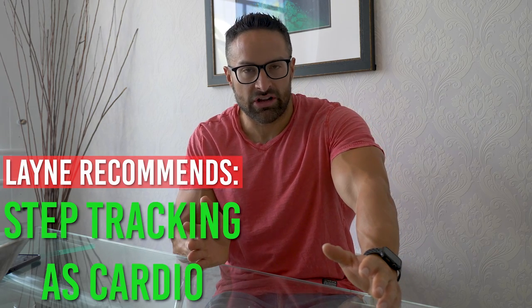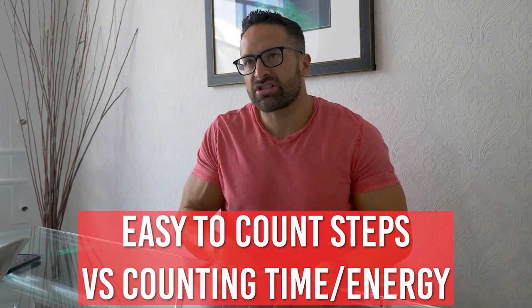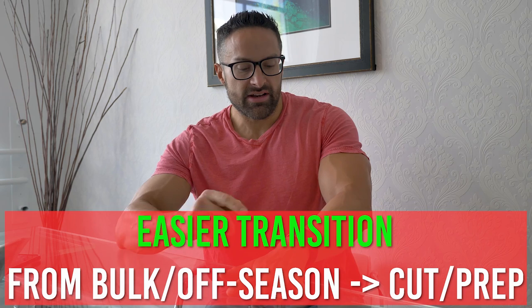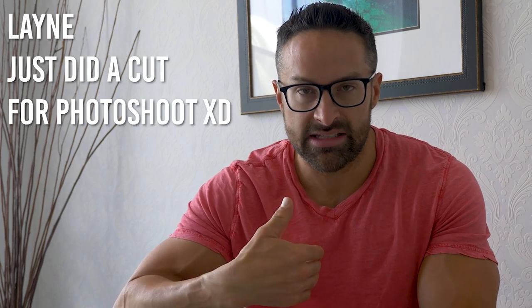I actually prefer step tracking as a way of tracking cardio compared to traditional, well, I'm going to do 30 minutes today or this and that. The reason is it's just easy to be standardized. These watches are not very accurate for energy expenditure, but most of them are very accurate for step counts. If I know that I'm hitting 10,000 steps in the off season and I move to the contest prep phase, I can just say, well, I'm going to make sure I maintain those 10,000 steps on top of the training I'm doing. That actually has meant, in a cut myself, that at certain points I've had to add in purposeful cardio to hit those 10,000 steps.